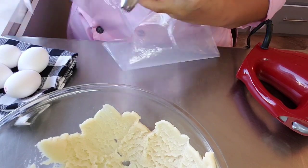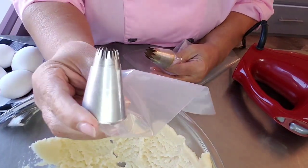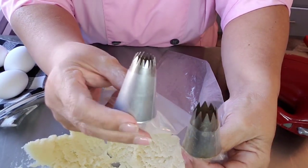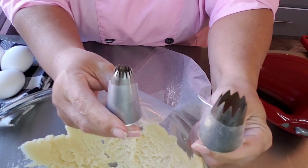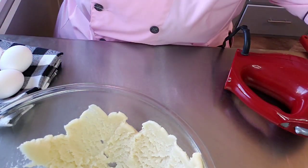And then this one I'm going to use to fill the eclairs with. Now you see the difference in the prongs? This is going to give you a more delicate, lot more lines and grooves. And this is just like the cream puffs that you see in the stores. So that's what those two are going to be.